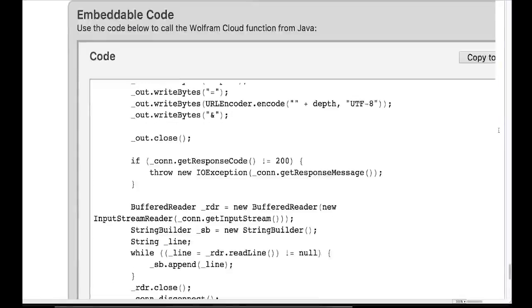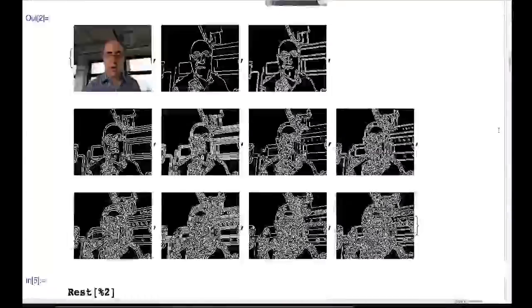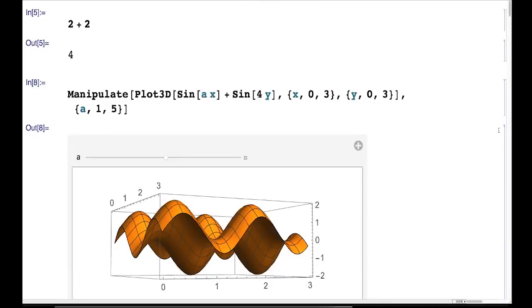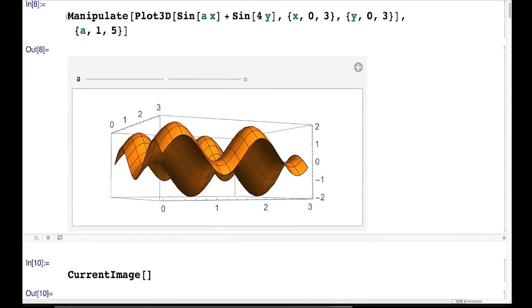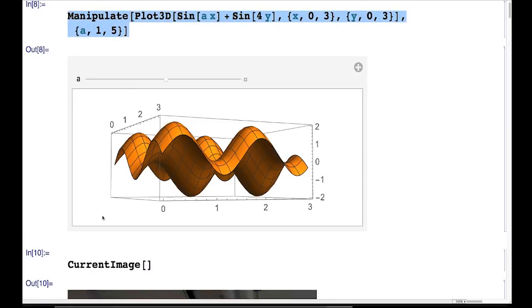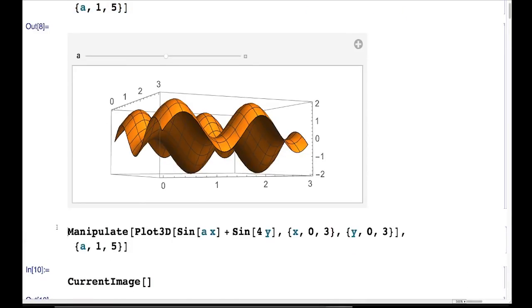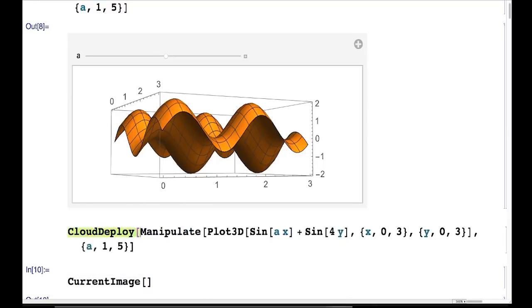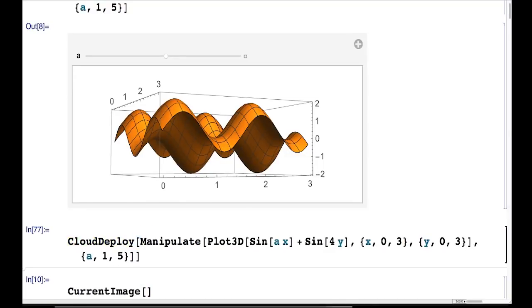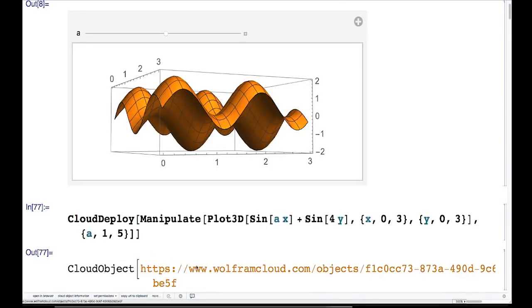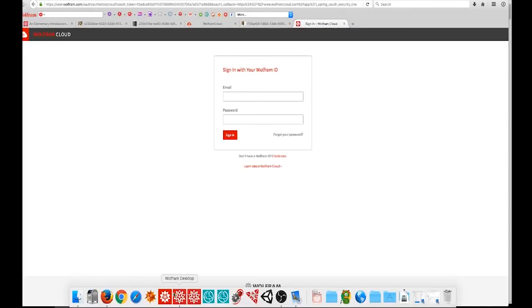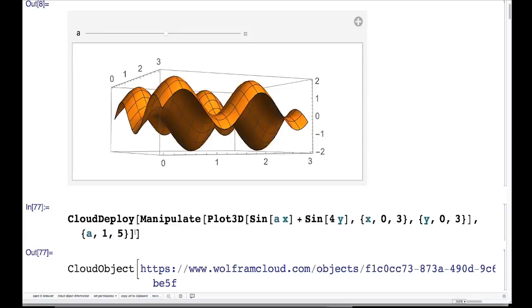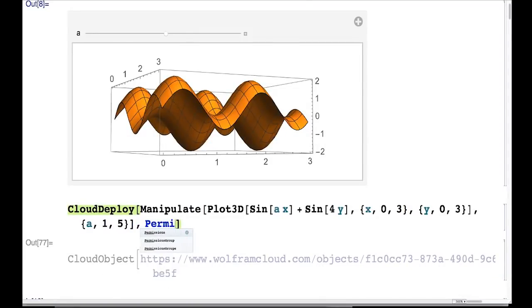You can also deploy interactive things. I think I had something way up here where I had an interactive manipulate, let's take this thing here on line 8. Let's just cloud deploy that interactive manipulate. Oh, I should have made it public. Let me set permissions to public.